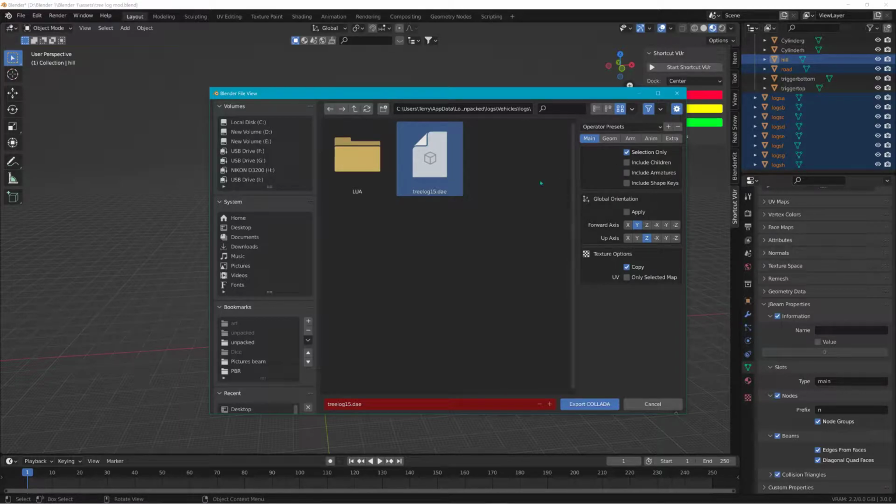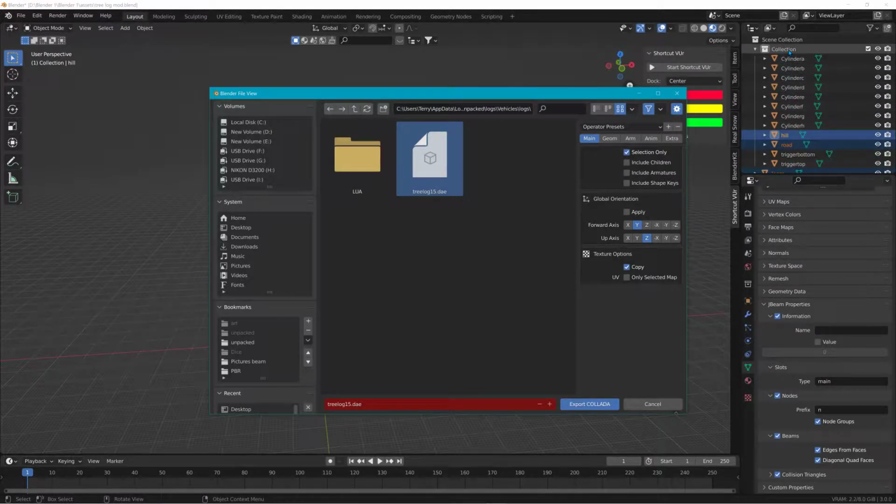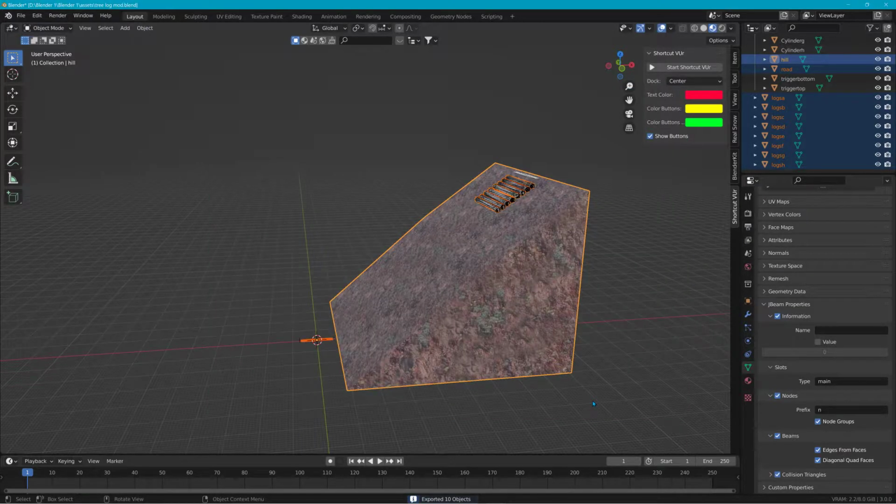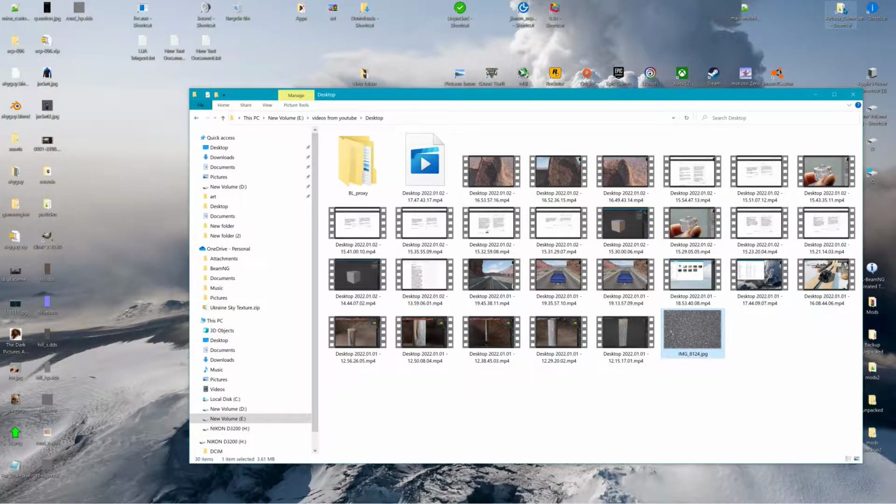treelog15.dae. Now it doesn't matter what you call the DAE file, that doesn't matter. The J-beam looks for these models that are here in this list, and as you can see, these don't get a base 0, 0, start 0, 1, kind of like track objects get. These don't get that. So we're exporting those only. We're overwriting the mod DAE file with these new models. So those are exported. Now all we have to do is put it all together.